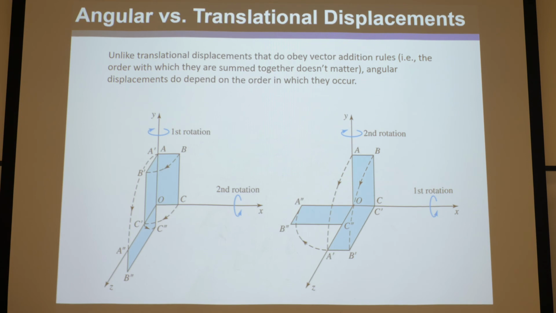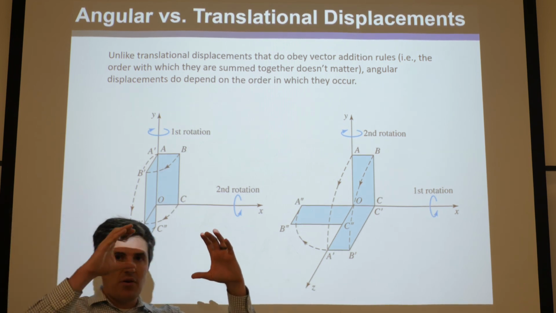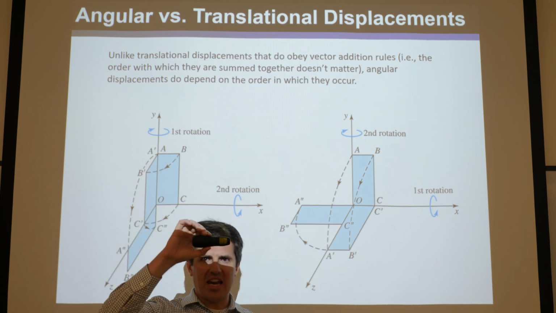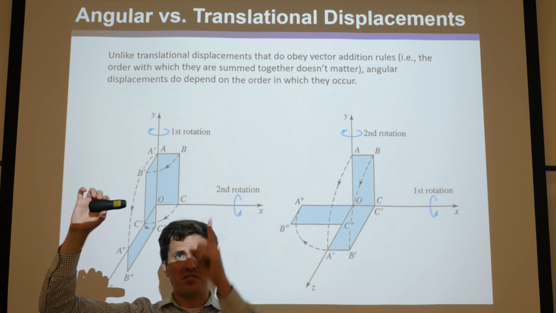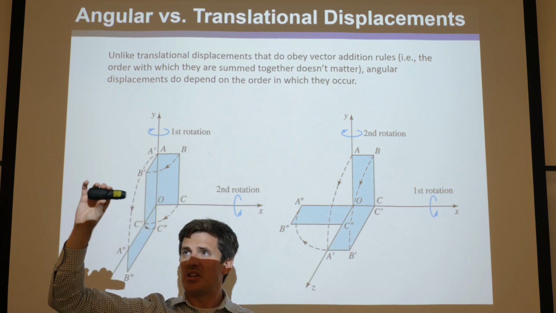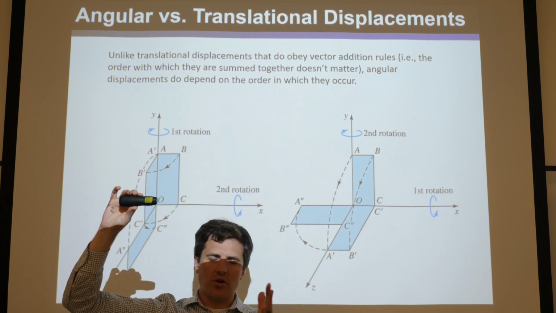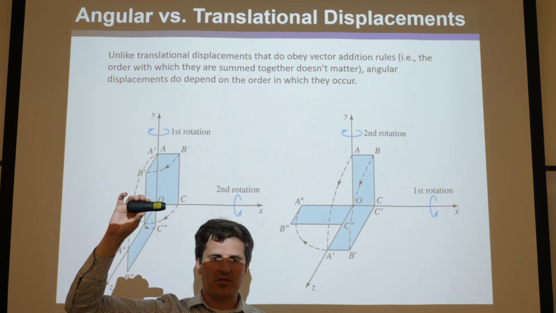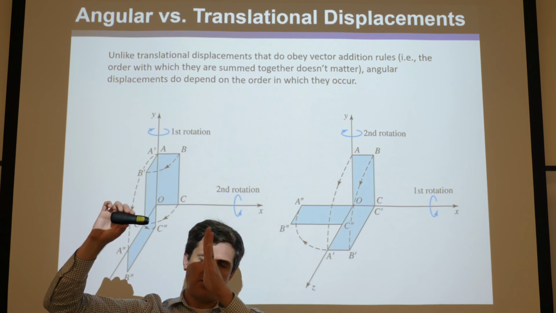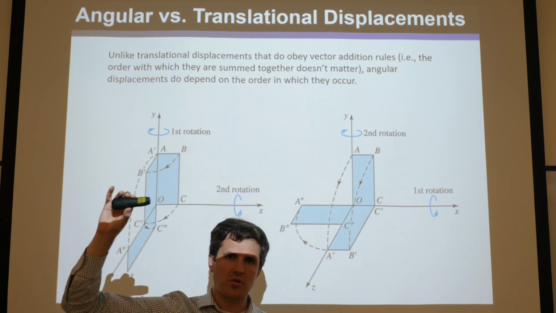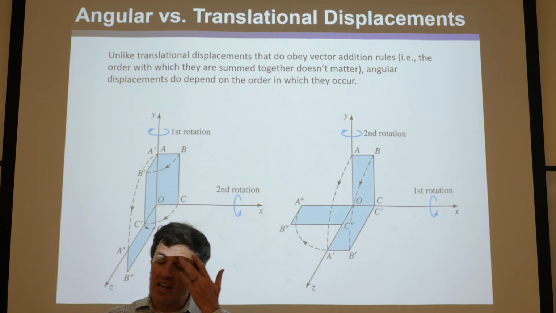Okay. The other confusing thing about rotation is that you can't add the vectors. You can imagine if you had some body and you translated it up and then translated over. That's two vectors: a vector up and a vector over. The final position is just here, right? The order that you add those vectors doesn't matter with translations. You could move it over and then move it up. As long as it's the same vector moving it over and the same vector moving it up, whichever order you chose to go in the path, it'll end up in the exact same spot.